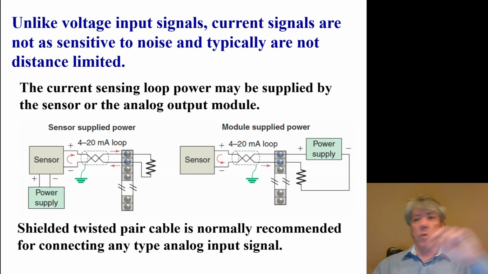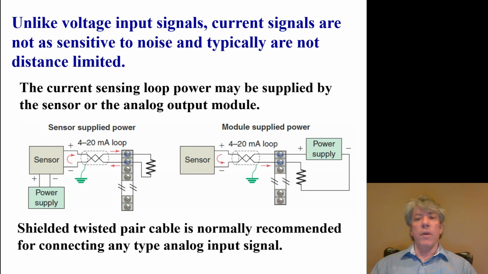So what represents full open or full on, maybe an 8 volt signal or so, might become a 4 volt signal by the time you get back to the analog input module. The voltage signal degrades over the wire because of the resistance of the wire, and so it doesn't look like the valve is fully on, or whatever temperature we're sensing. It looks like it's just partially on, and that's not acceptable. We need to have accurate measurements of the process.